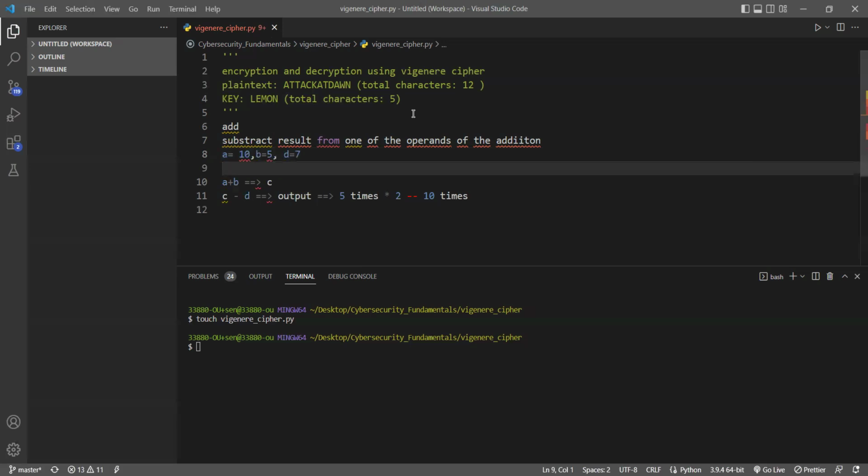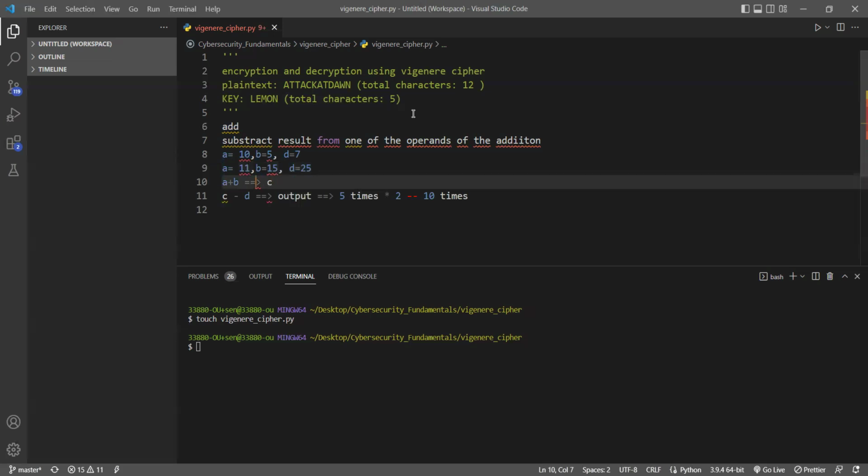And maybe in the next execution, the second time that you want to call this particular lines of code and do these 2 sets of operation that you see on line 10 and 11, then you will pass in the new values of A and B. So let's say you have A as 11, B as 15, and D as 25, something along these lines, right? So essentially the operation doesn't change.